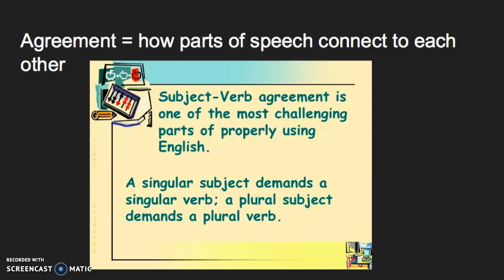Agreement, our favorite thing. As ESL instructors, trying to teach students how to put together sentences with the correct subject-verb agreement is really challenging because a lot of subjects act like singular nouns, but then they're actually plural nouns and vice versa. So this is something that's really important to learn as native speakers the first time through, and then really important to understand if you're ever going to try to go about teaching English to another speaker of another language.